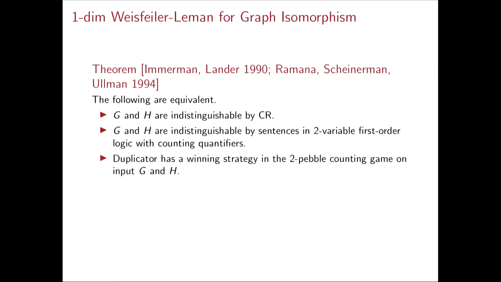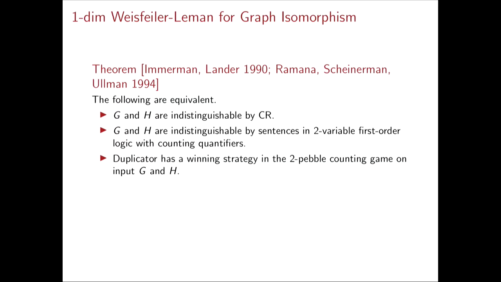But suppose you're allowed to use only 2 variables, but you can reuse the variables, because when you have a bound variable inside, I can reintroduce the variable again and use it as a free variable and bind it again outside. But if I don't need more than two variables and I build a first order formula, it turns out that a graph is describable completely by a first order formula using two variables precisely when two graphs are indistinguishable by all sentences in first order logic with two variables.